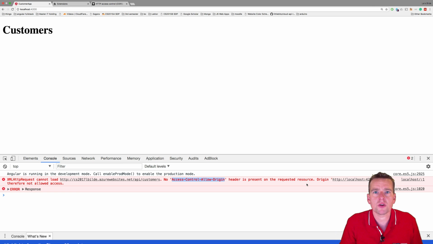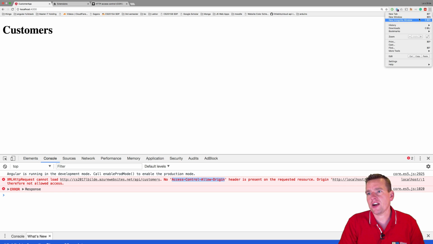But it worked in Postman. Why is it not working here? Because Postman is not in a browser. That's the main reason why it's not working there. Postman is dodging this bullet, and we can make this browser dodge the bullet as well. Now, this is, of course, not something you want to do for a real application, so we'll fix it in the next lesson, but let's just dodge the bullet, right? And then you can see some data now, and next time we'll fix it on the server side. So going up here, I've added a new extension.